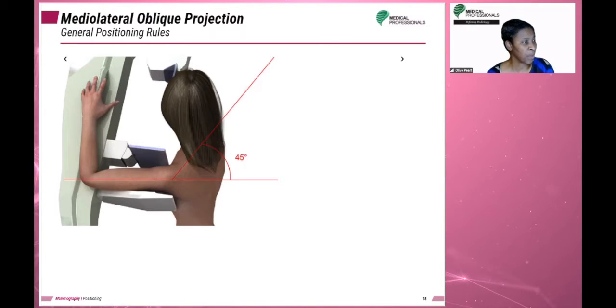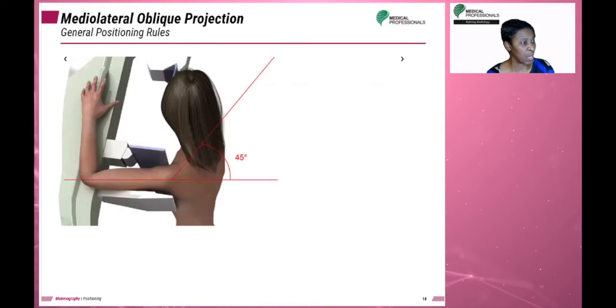With extremely large breasts, how do you make sure that the nipple is in the center position for the MLO position? If the breast is extremely large, you may have to do sectional imaging. You want to make sure that you're absolutely getting the full breast, including the inframammary fold and the pec muscle. So if you're not going to see that on your single projection, even using the larger detector size, then you will have to do sectional imaging.